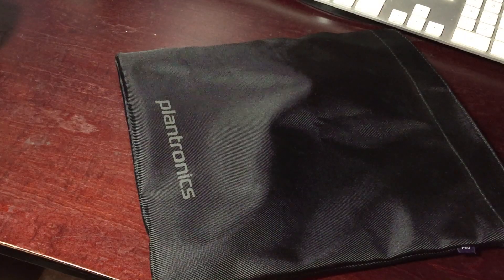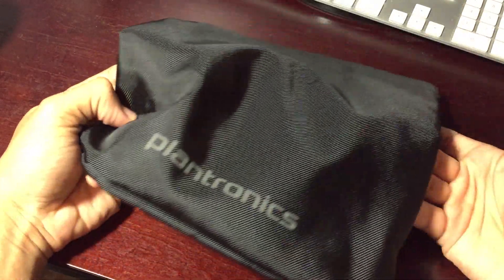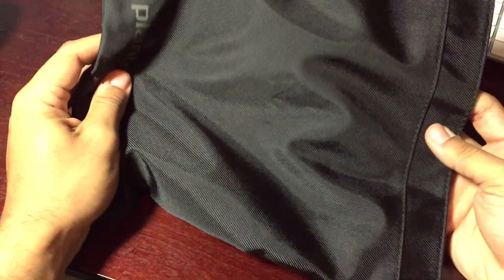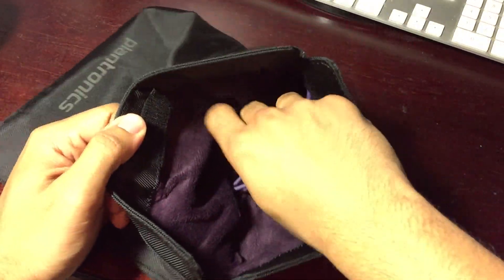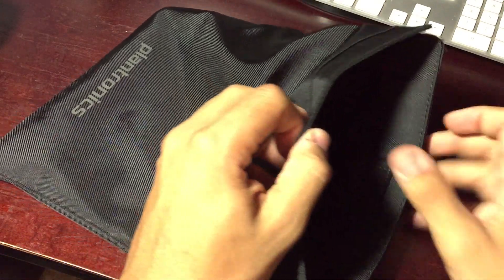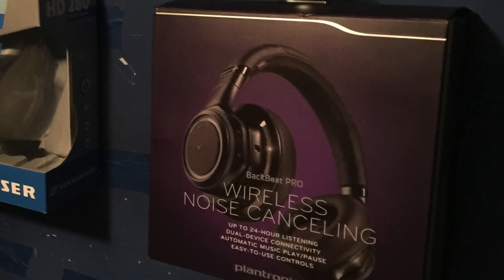I can't really give you a demo, but trust me — if you're a music enthusiast, you like wireless headphones, and you like features, this is an awesome set of headphones. At a price point of $250, considering all the features these headphones offer, there's really nothing else that can beat it. I give these a thumbs up and they are 100% recommended.